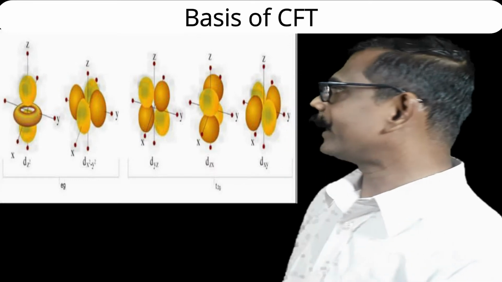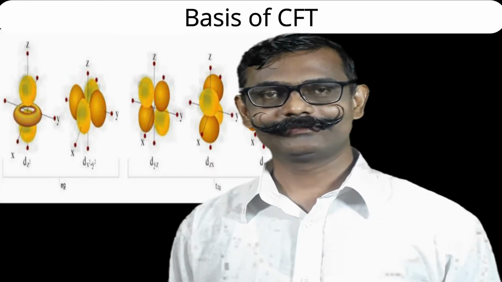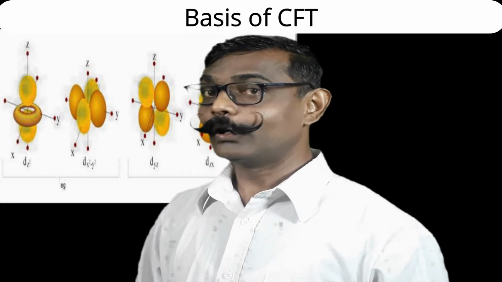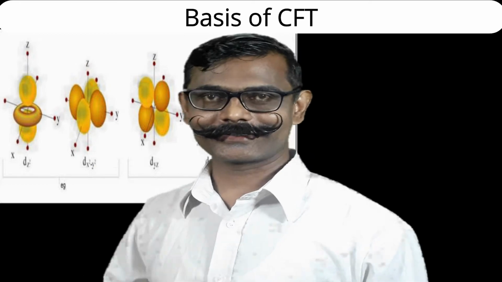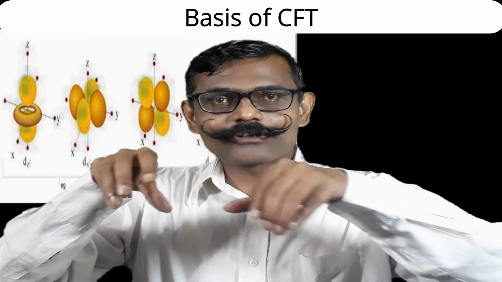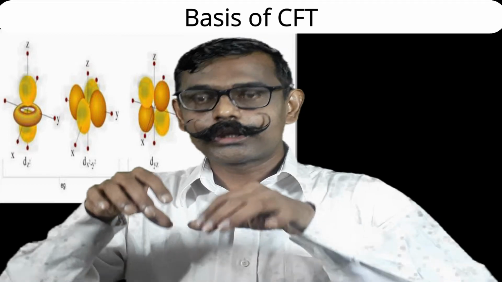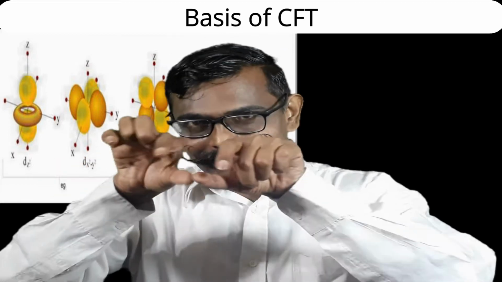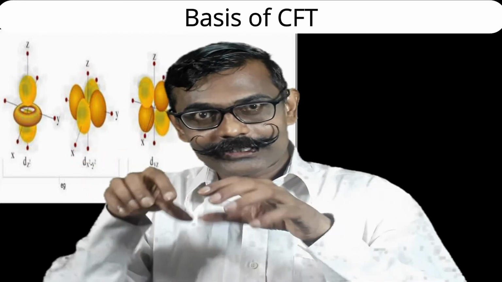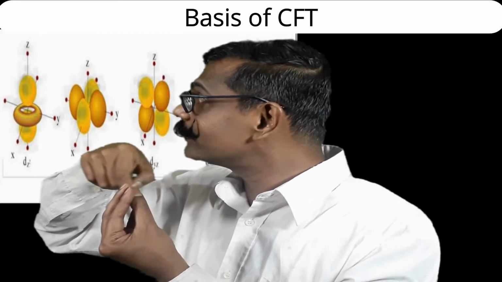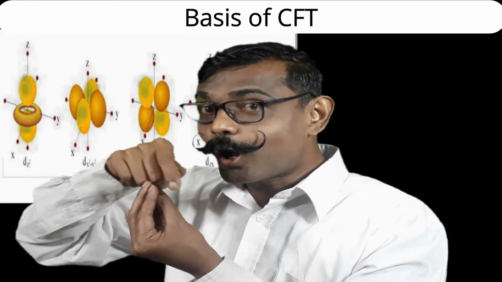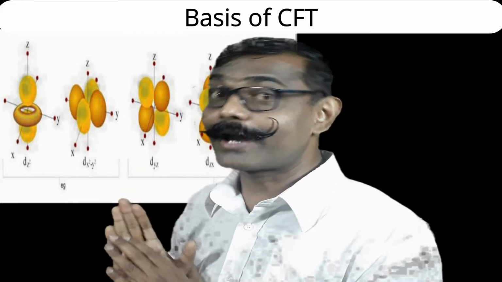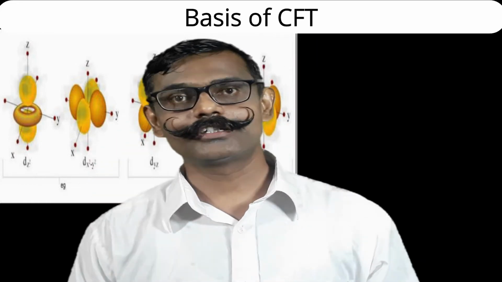See here, the 5 d orbitals are represented. One by one, let us see. dz square orbital. The lobe is along the z axis, and if you observe, there is a ring like on the Saturn satellite, or a donut, or you can say medu vada, that kind of ring structure. Such a ring is there around the z axis, along x and y. So partly it has an orientation towards x and y, and the major orientation is towards the z axis.